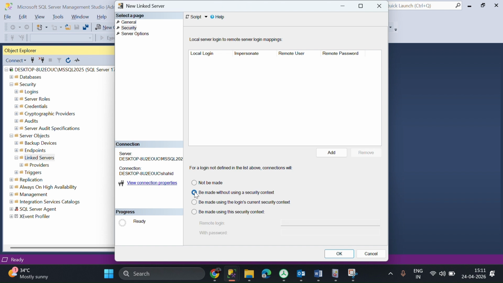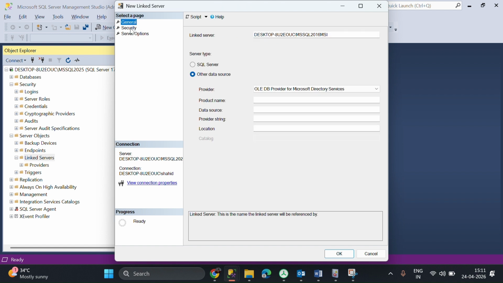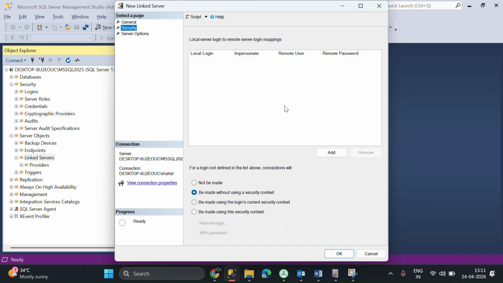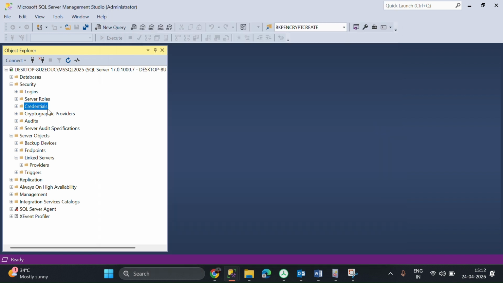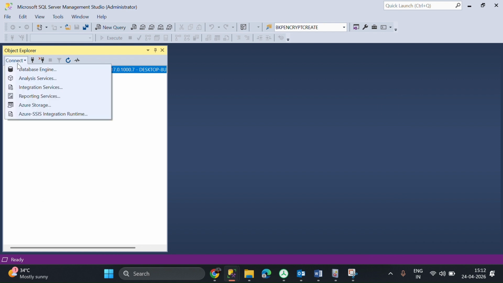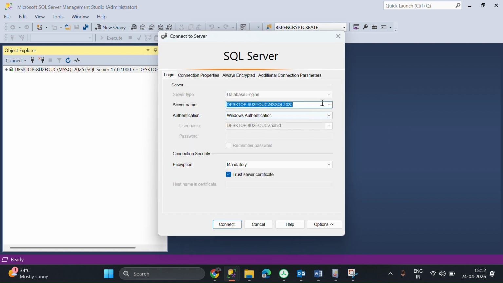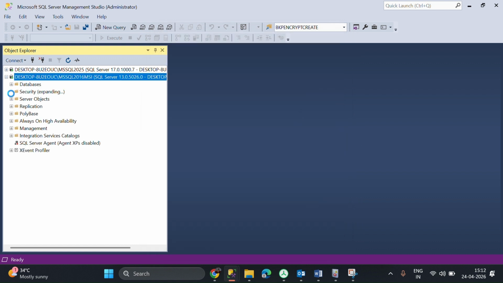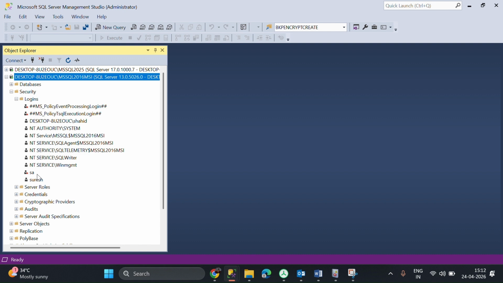And one more option is "be made without using a security context". I have already given the linked server name here. Then if you go to security, here we can add. The Raju login is present in 2025; yesterday I have created it. If you expand this, the Raju login is there. And if you connect to the database engine of 2016 and expand security, logins, you will find the Suresh login.